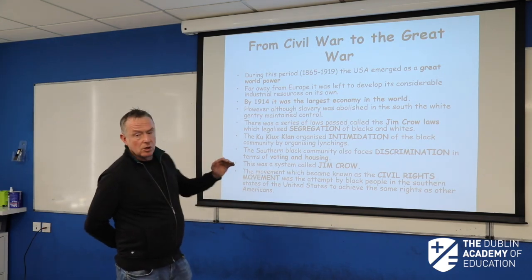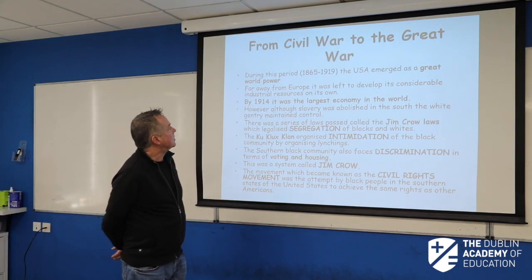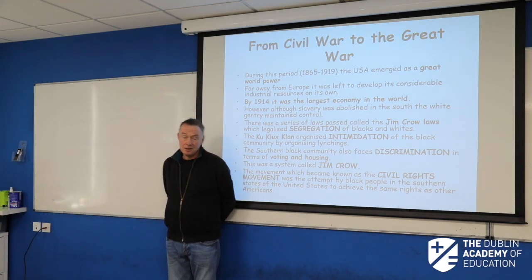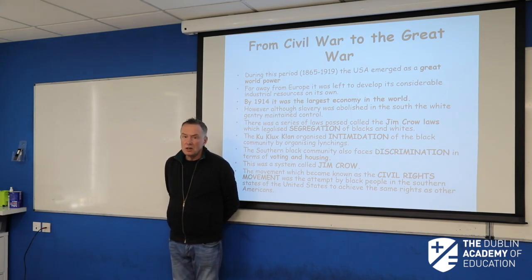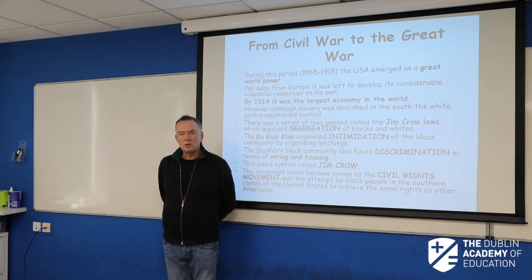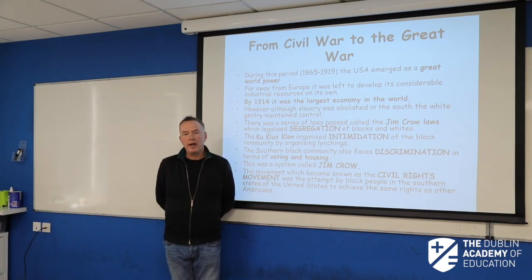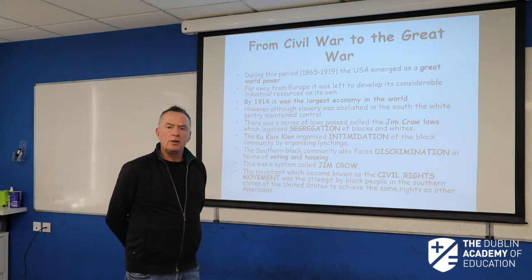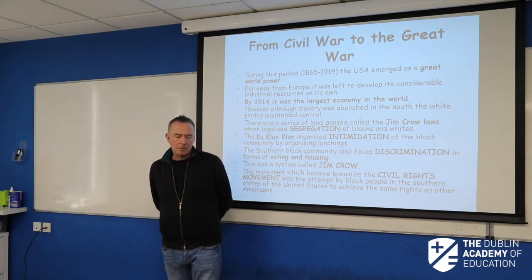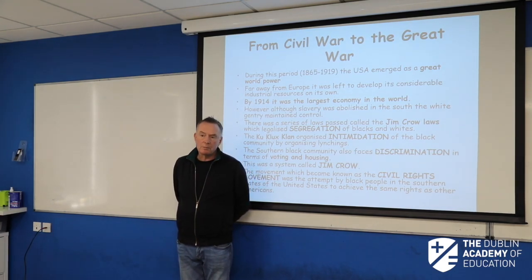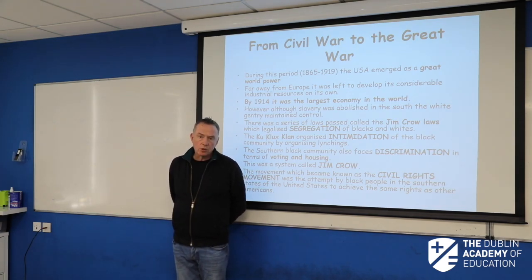Okay. Also, this coincides with the United States emerging as a great world power between 1865 and 1919. Look at the date, 1919. End of the First World War. This was the United States' first real involvement in Europe, and they played a big part in the defeat of Germany in 1918. They got involved in the war, of course, famously because the British were lobbying them to get involved, because of unrestricted submarine warfare, which was the short-term cause.